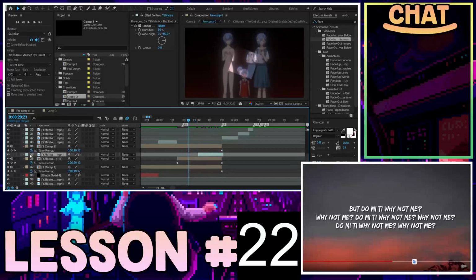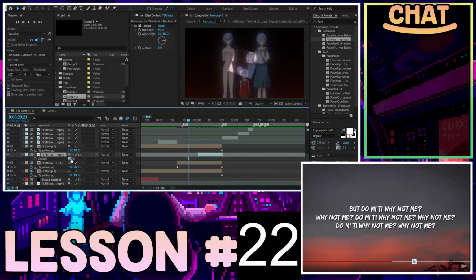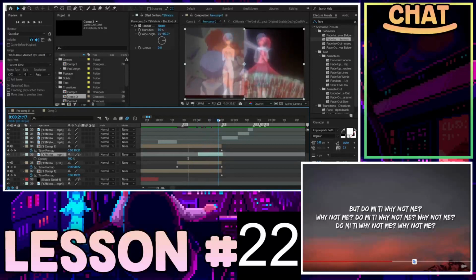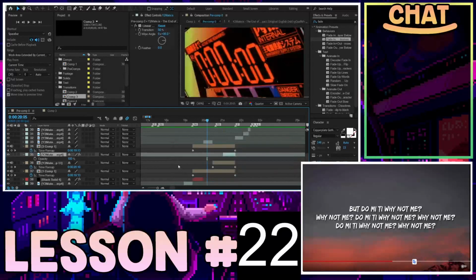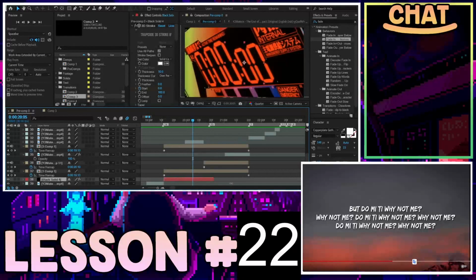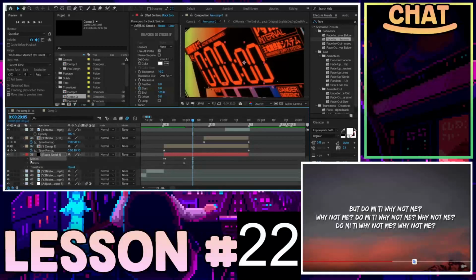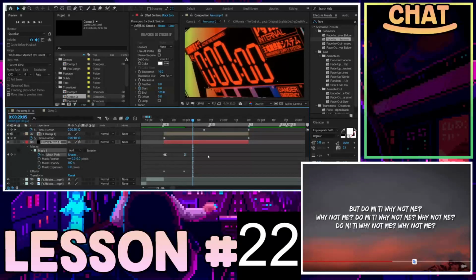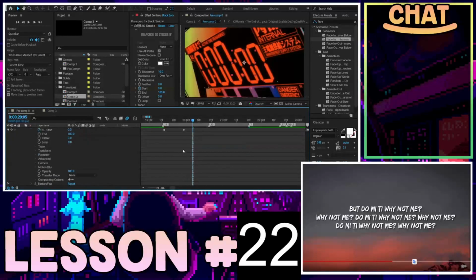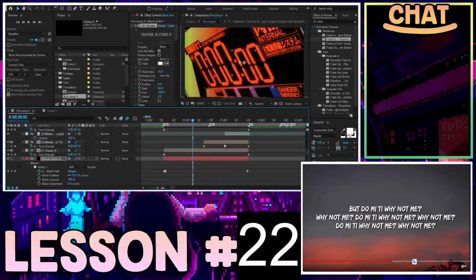Still, I don't know why it looks like that though. Looks like it has the opacity all messed up. It looks weird. Is there something I missed? Oh, right. Okay, hold on. Up to there. And that was like an effect. Mask and effects. So mask number one, we're going to extend this. Over here, effects, we're going to extend this as well.